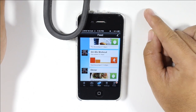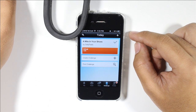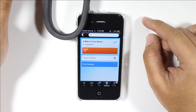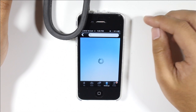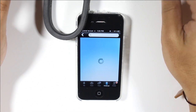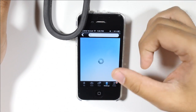And then they have this new thing called challenges, which is pretty cool. It's kind of like achievements in video games when you try to pick a challenge and you have to fulfill it. So some of the challenges that they have is like complete 100,000 steps in 10 days. That's kind of hard to do, but here, let me see if it'll load the challenges here. Yeah, looks like it's having a hard time, but they list all kinds of challenges, even things about food or sleep, and you gain these points. I'm not sure, I don't think they're redeemable towards anything, but it just kind of puts you on this ranking of how you place with the people around you.